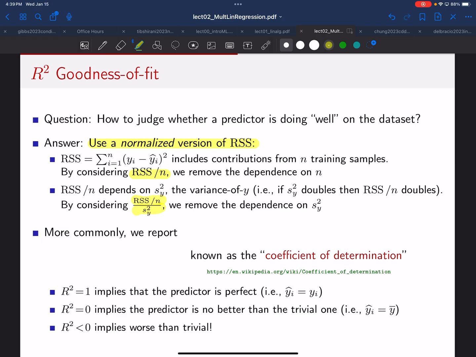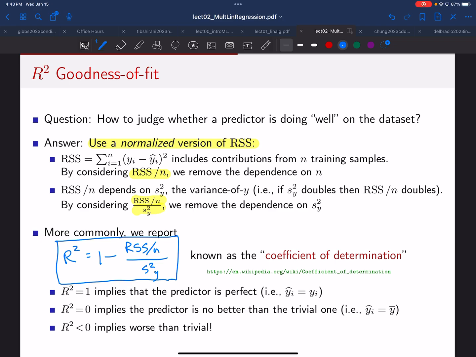What's typically done is a small variation of that called r squared, and r squared is 1 minus that quantity above. R squared is officially called the coefficient of determination, and there's a whole explanation for what that means and why that's useful. I'm not going to get into that. If you want to take a look at it, you can click on that green link here, and the wiki page is really great for this. But we're just going to think about r squared as a shifted normalized RSS, and what's important here is to really understand the meaning of a given r squared.